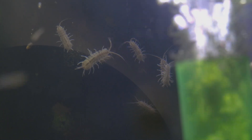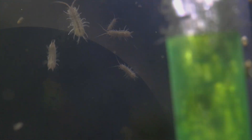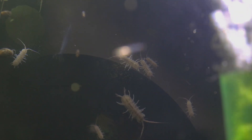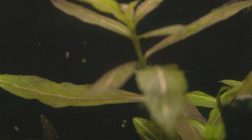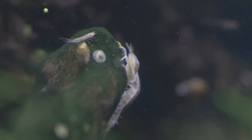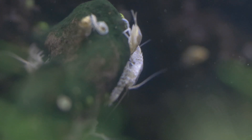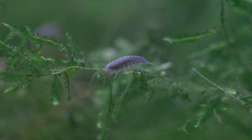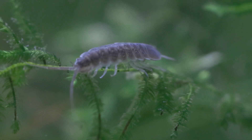Breeding really doesn't take much effort at all — if you have both sexes, they pretty much take care of that themselves. They reach sexual maturity in about five weeks depending on temperature, and they have a lot of babies at once, so growth is pretty exponential. The females carry the eggs in the marsupium, and it takes around two weeks from fertilization to hatch. They come out as tiny miniature versions of the adults, so breeding is pretty simple — just give them a spot to crawl around, enough to eat, and protection from predation.